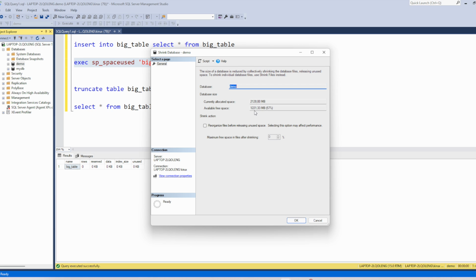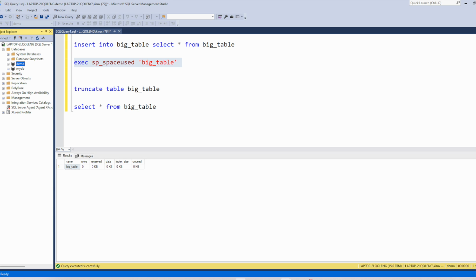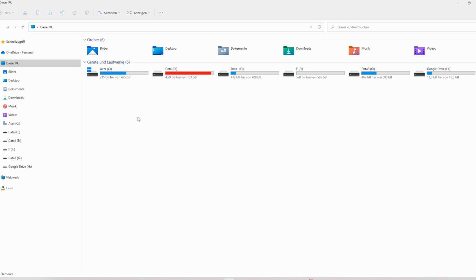So this space is available and can also be used by SQL Server for new tables, but the problem is that this space is not available for the OS, and this could be bad. So you only need to shrink the space using this utility, and let's click on OK. It has finished, and now let's see whether the space has been released. F5, and you see indeed the space has been released.